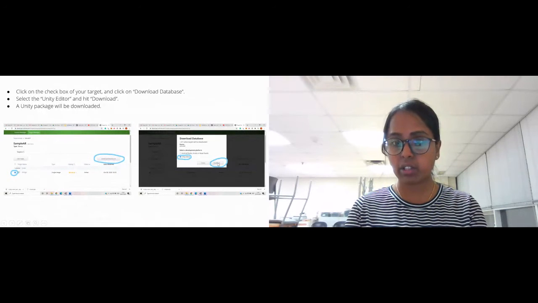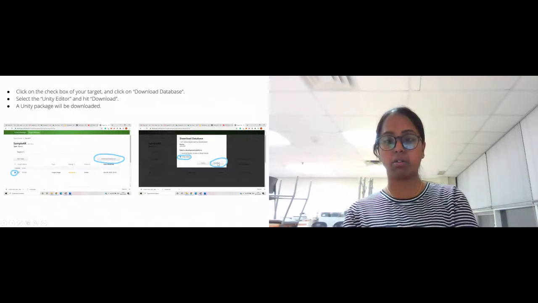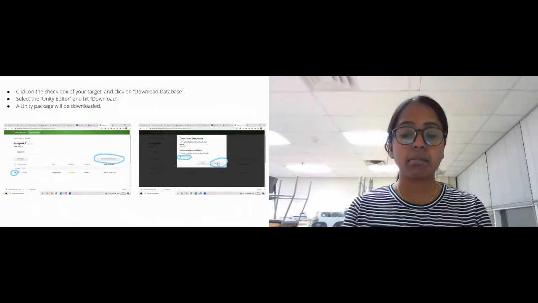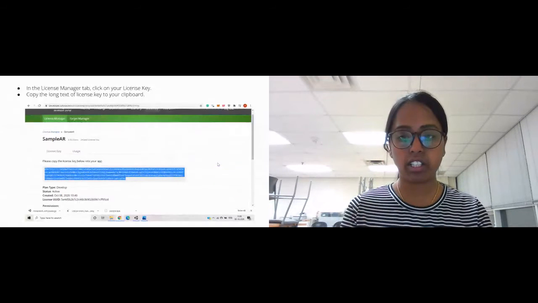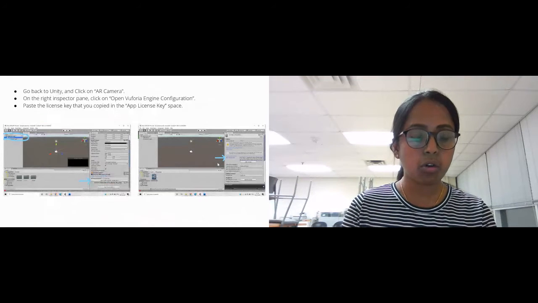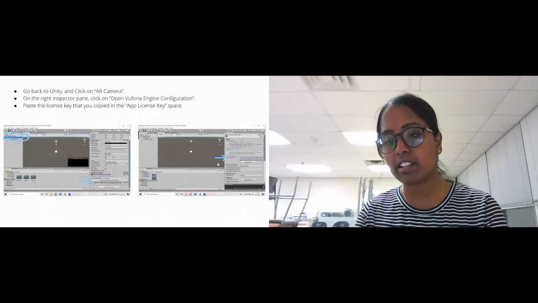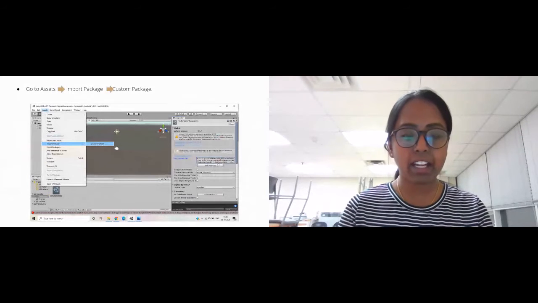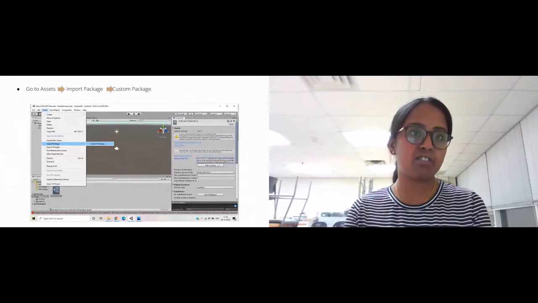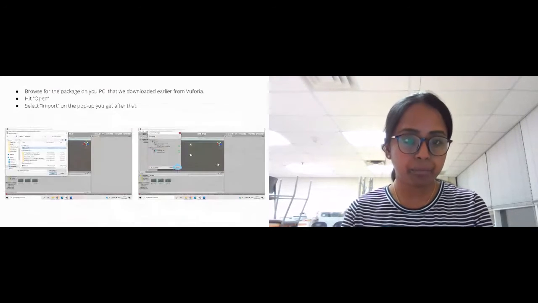Make sure you have selected Unity editor and hit download. It is going to give us a package which we are going to use in the Unity editor. So go back to the Unity editor, paste your license key in there, and then go to assets, import package, and import the package which I have just downloaded.